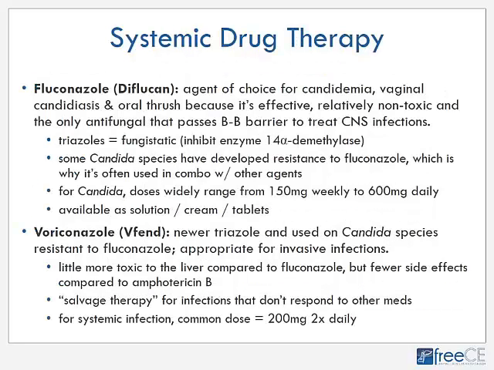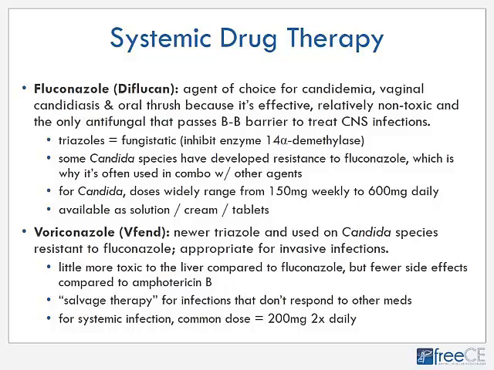Fluconazole, brand named Diflucan, is the agent of choice for candidemia, vaginal yeast infections, and oral thrush, primarily because it's effective, relatively non-toxic with few side effects, and the only antifungal that passes the blood-brain barrier in order to treat central nervous system infections. It's a triazole, which are fungostatic. They inhibit the enzyme 14-alpha demethylase.